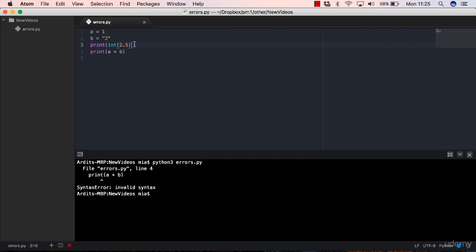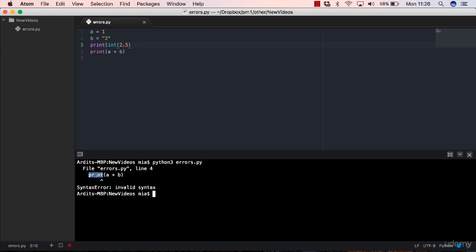What I did is that instead of putting a bracket there, I actually wrote another print function. So Python was expecting a closing round bracket, but I typed in a print function.